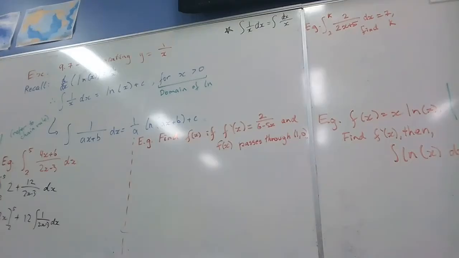Any questions about that? Okay. Well, we know how to do that. That's 10 minus 4, so that's going to be 6. Right? That's easy, we know that. Plus, now I'm going to do the antiderivative of this. So plus 12, I'm going to do my square brackets now and apply my formula from above. It's going to end up being 1 over 2, and then it's going to be ln of 2x minus 3, close square brackets with, I forgot to write 2 to 5. There we go, from 2 to 5.